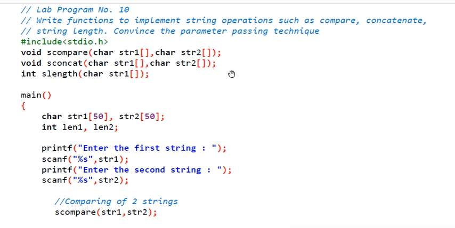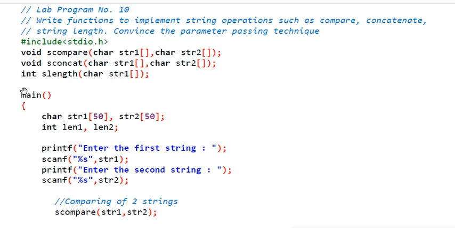So let us begin to look into the program. Here we are going to have 3 different functions as we discussed, and these are the function declarations. First we will have #include <stdio.h>. We are going to include the standard input output header file. So #include <stdio.h> is the first statement of our program.